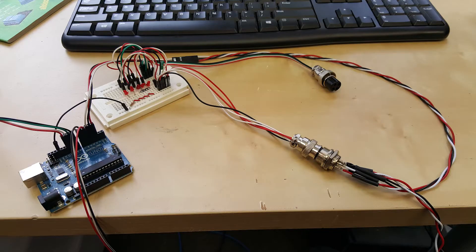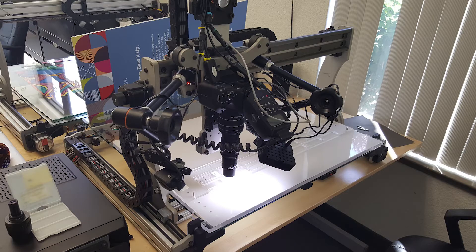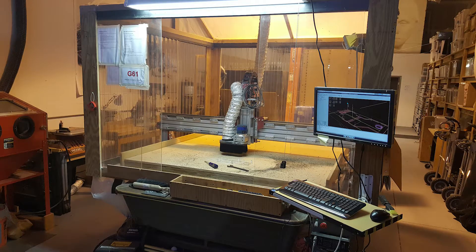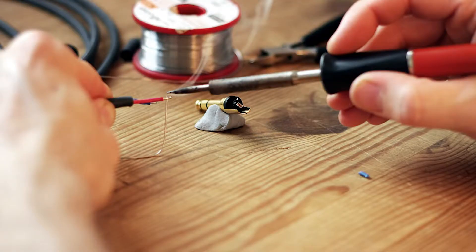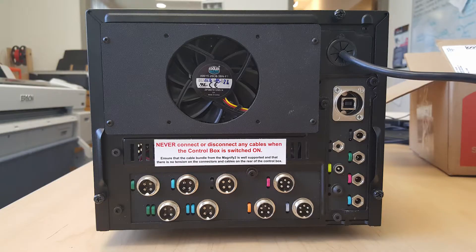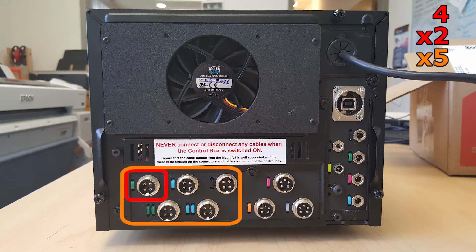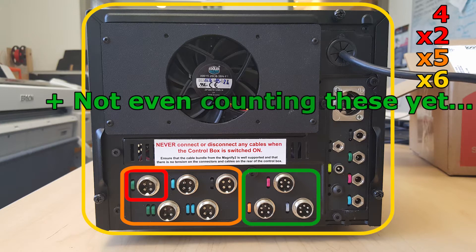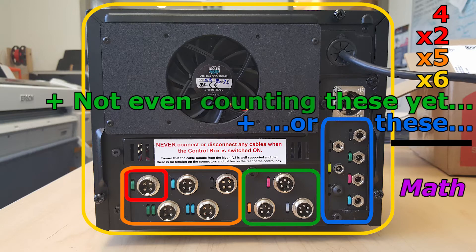Before programming chess, I had completed one other coding project — this cable tester. I was working at a small company that made robotic camera systems for researchers. I started out as their assembler, then learned how to run their CNC machine. Eventually, a coworker taught me how to solder cables that connected the robot to its control box. Each side had four pins, meaning eight connections per cable — five cables per machine, six machines per run — meaning 240 separate connections in one go.